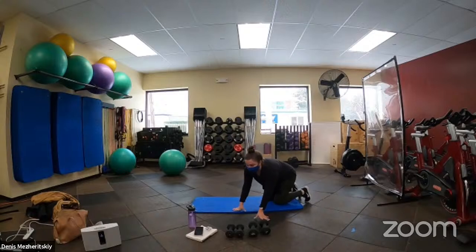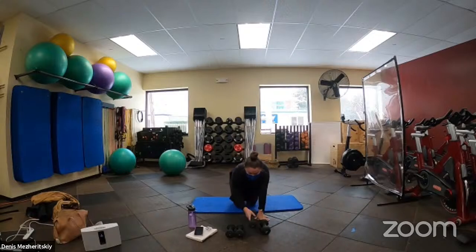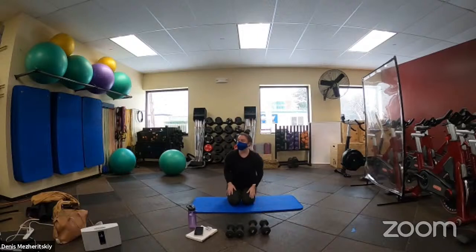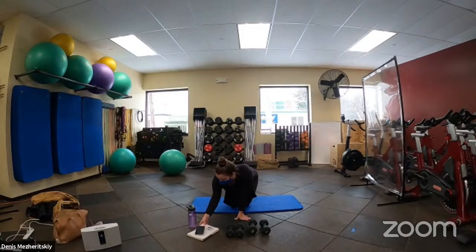Then we're gonna do triceps. You'll come to your knees, one heavy weight in hand. We'll do some skull crushers sitting down. Okay, then we are done. Just those 2 moves. So you're gonna do 2 rounds with the right leg, crossing right, left, right. 2 rounds of triceps, 2 rounds of the left leg, crossing left, right, left. 2 rounds of triceps, then we're done. Get you on with your weekend.